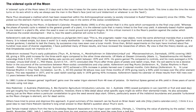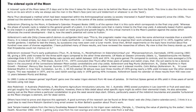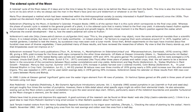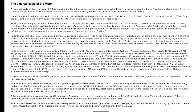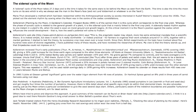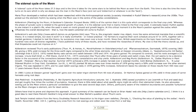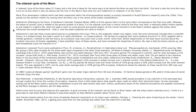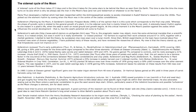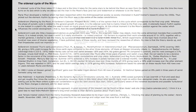Elsewhere, Considerer.org reference Nick Colostrum, who is of the opinion that it is this cycle which corresponds to the final crop yield. Whereas the phase of synodic cycle, that's the waxing and waning moon, is related to the general growth of a plant, it is the sidereal cycle that is mainly linked to the final crop yield. A sidereally based rhythm applies to one instant in a plant's life, when the seed is sown on moist ground and growth begins. At this critical moment, it is the moon's position against the zodiac which influences the overall development, that is, how the seed's potential will come to fruition.